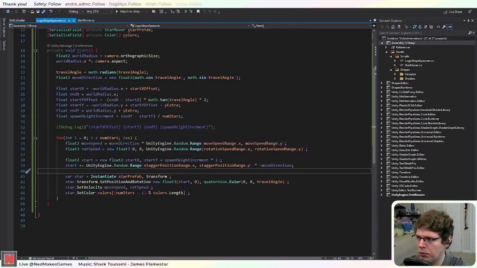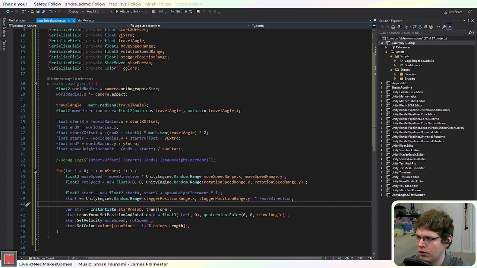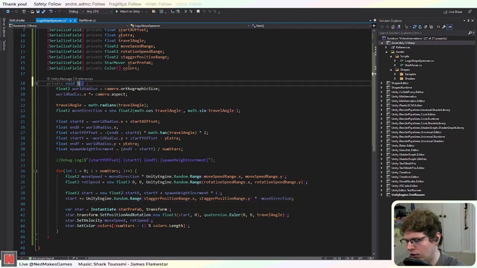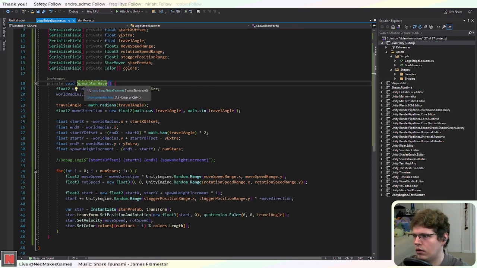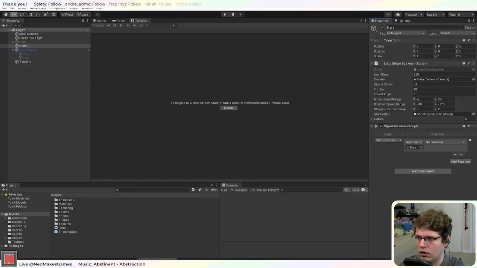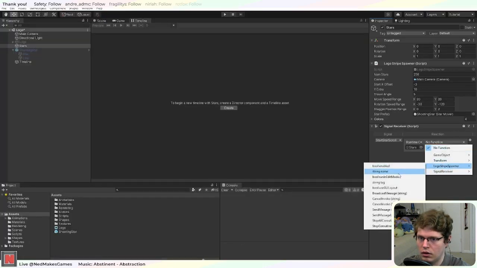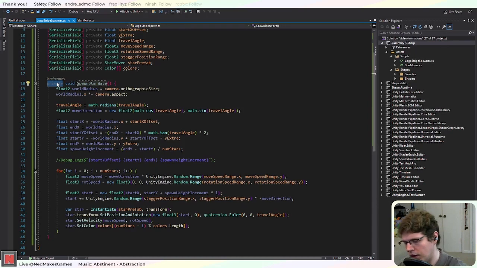So if I have a public event, instead of doing this in start, I could just change this to spawn stars. Okay, I guess it has to be public, which is fine.